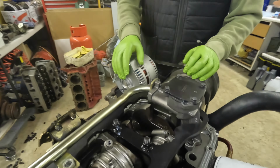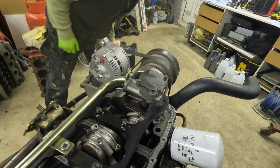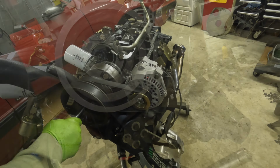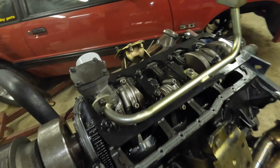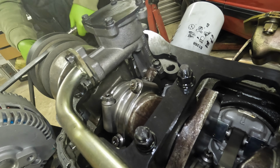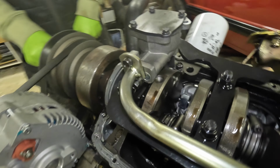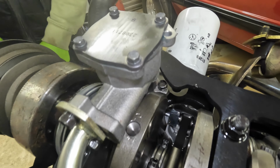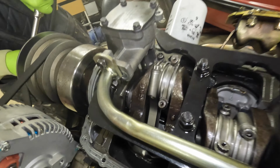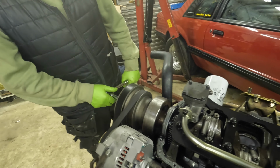So let's turn it over. Actually, we didn't check to make sure. It looks like there's plenty of room, but what size is that big one in there? I think it's 15/16. There you go. There we go. Just a lot of compression. The oil pump drive shaft is turning. Plenty of clearance. All right, I'm happy. Unless you want to keep. Is that the royal we happy?